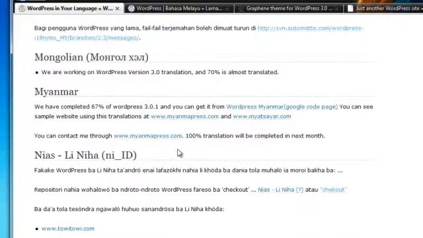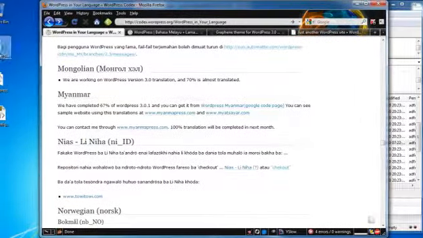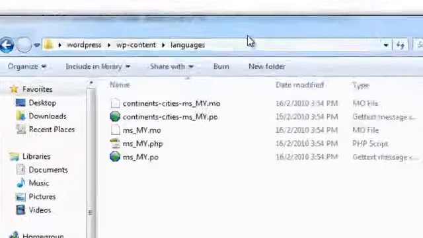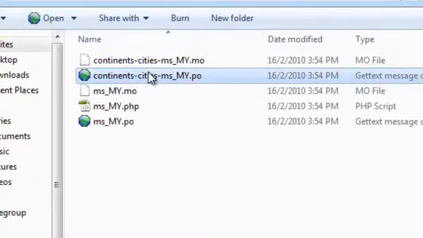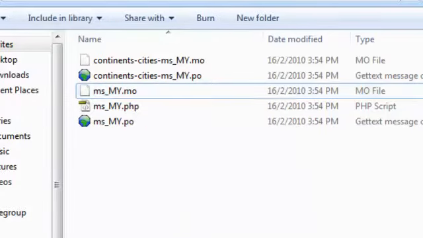If somehow the language code is not displayed beside the language title, you can always look it up in the language file that you have downloaded. In the languages folder, you can see that it is always in this format, especially this mo file. So that bit of that file name is always the code for the language that you want to use.